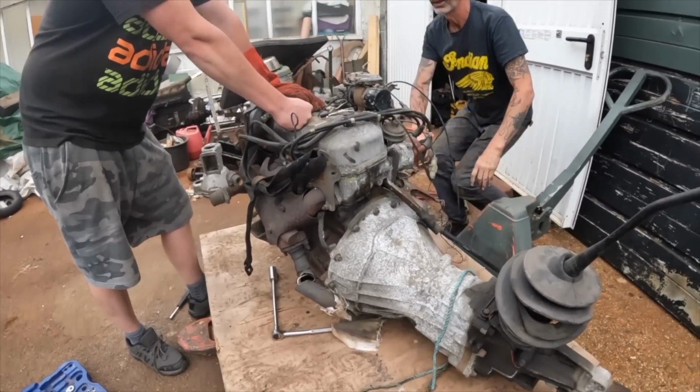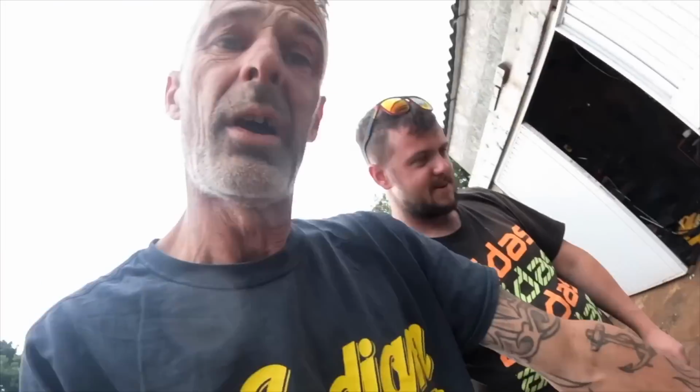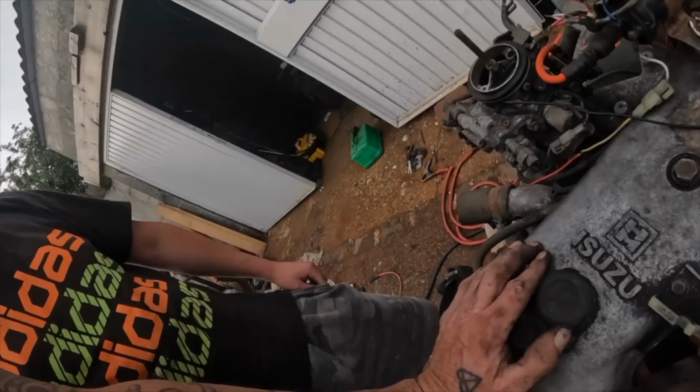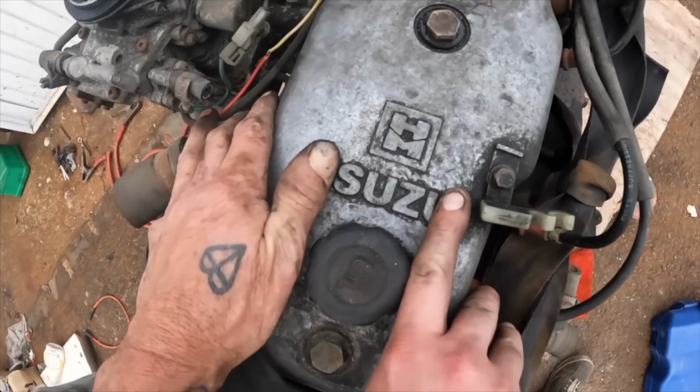He's alright, boys. You saw it. He sounded alright, didn't he? Didn't rattle, did it? No, no rattle. I was going to call this engine Matt after the mush I got it off of, but it's going to be called Susie.